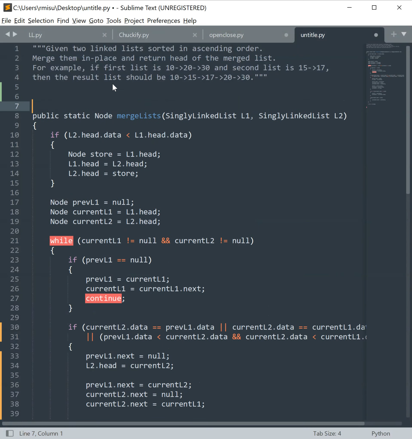Okay, so a brief discussion of time complexity. Time complexity is going to be big O of m plus n, where m is the number of nodes in L1 and n is the number of nodes in L2.